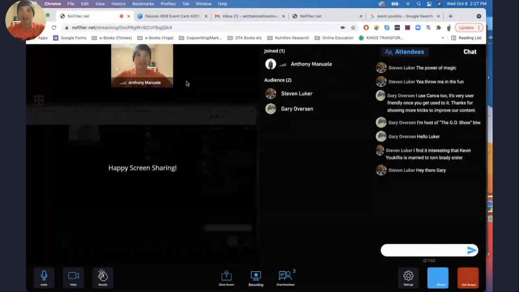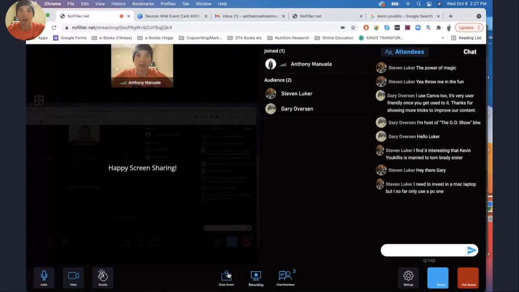But that's the gist of it, guys. So I'm gonna stop sharing my screen. And even though I said it's easy to use on a MacBook, it's also easy to do on a PC. So if you didn't have a MacBook and you couldn't do that, you could also just email yourself the file.